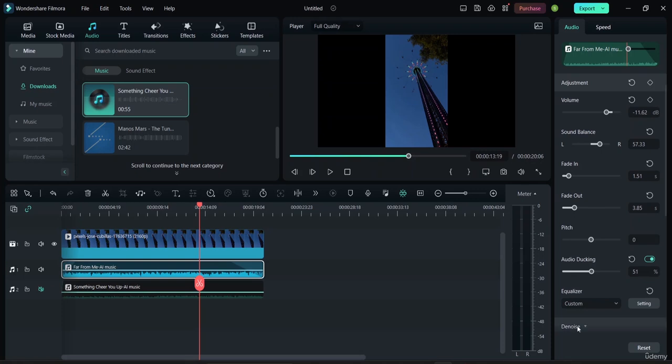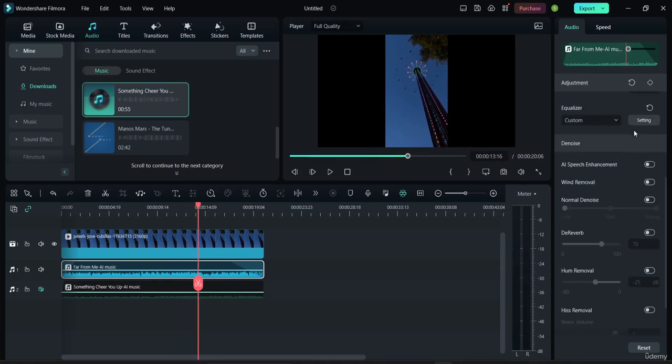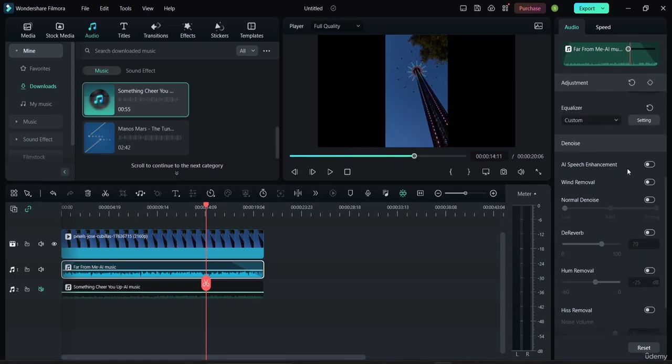And after that, if I go back to this denoise option, I can use this audio ducking, which is mostly used. Come up here. And here in denoise, you can see I do have AI speech enhancement. Okay. Sometimes our voice is not clear. In that case, I can just turn on this AI speech enhancement. So in that case, it will just enhance this. Okay. And if I decrease this, increase, so I can do that as well. If you are talking or if you have a speech, you can use this one.